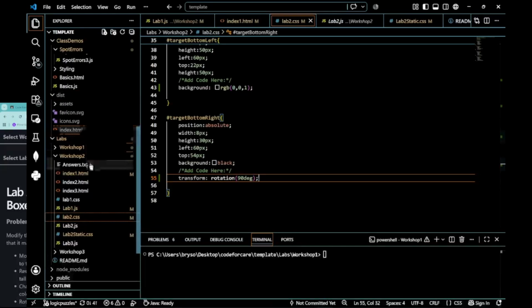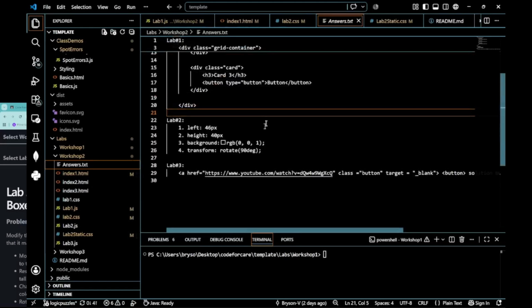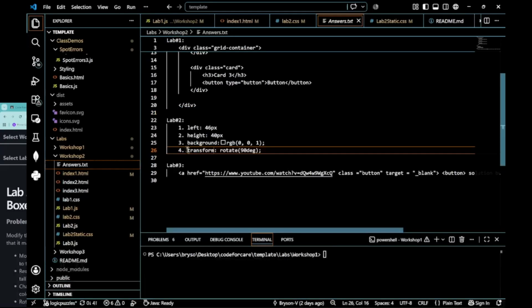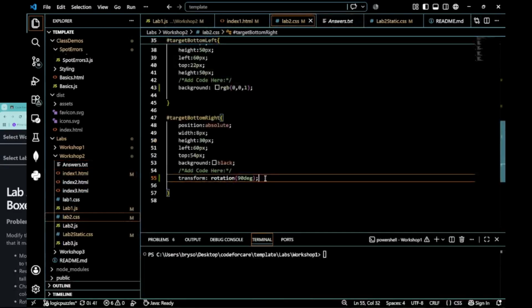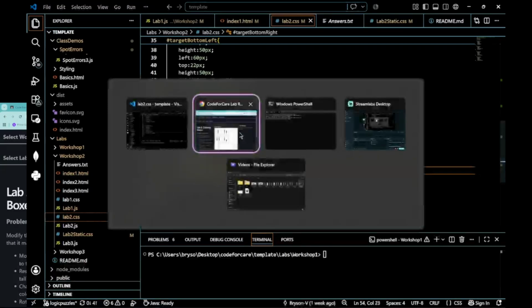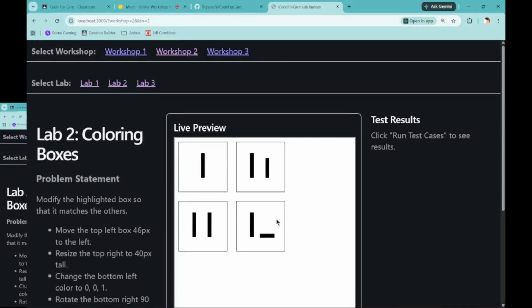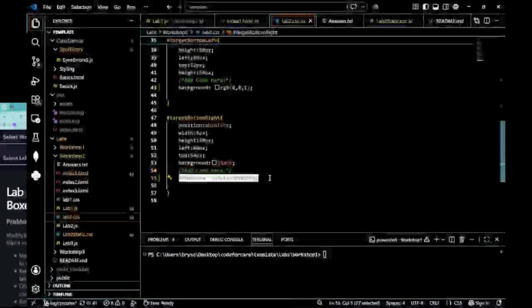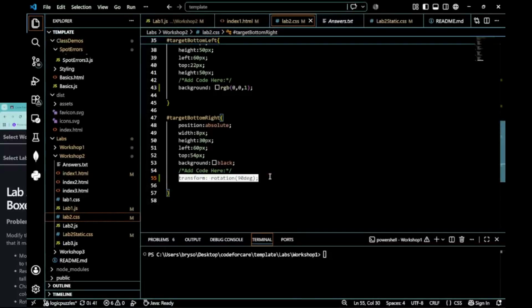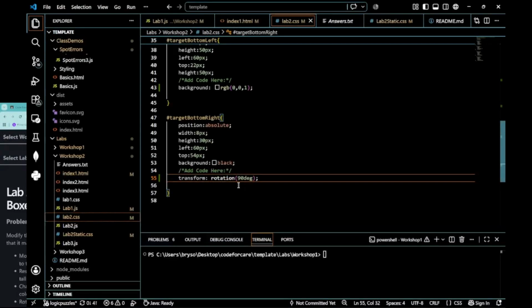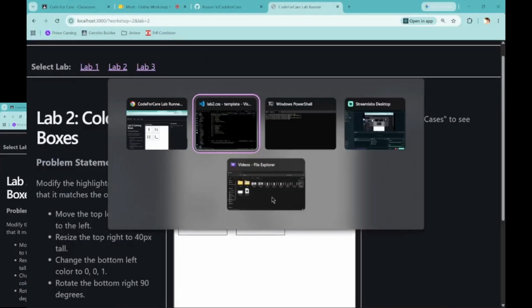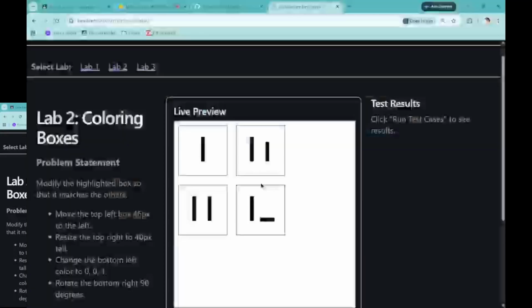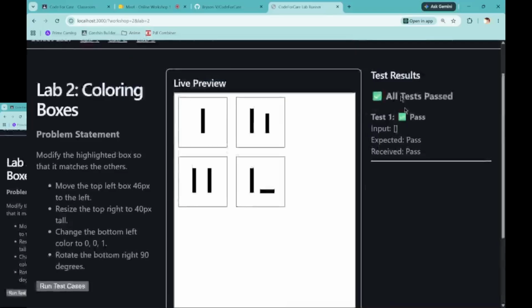And again, we can always just try looking at the answers, right? We did provide you all the answers, and I think it's actually the same, so I'm not exactly sure why it's giving errors. Right, yeah, it is the same. Oh, okay, it does work now. So you see how before it was transform rotation, now it's transform rotate. It's small things like that, so you do have to remember that it's very syntax specific. So when you have this, you can run it and it passes.